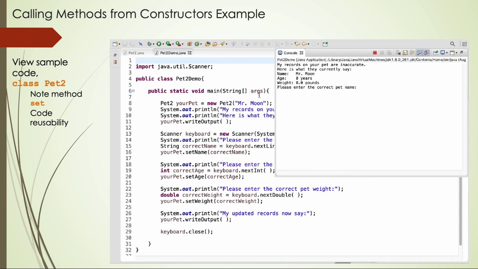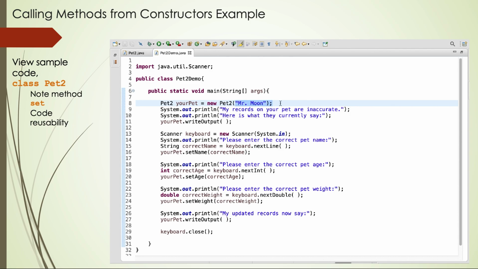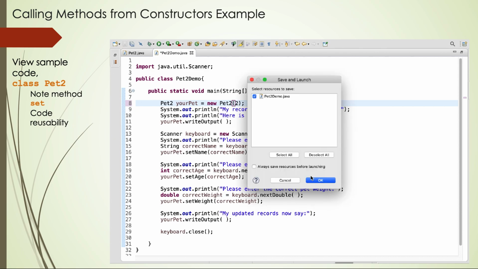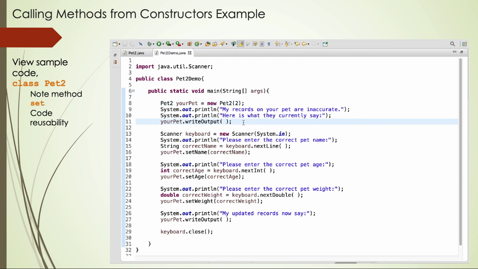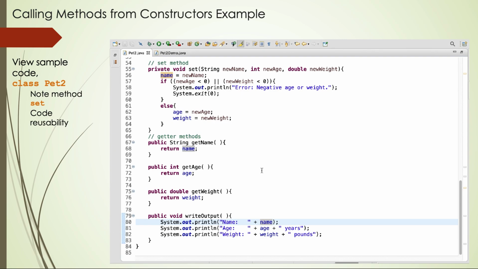If I change it to something like 2 and run it again, you see that it is calling set with the second value for 2, and the others are set as their default. So that was all for these constructors and these methods calling another method inside them.